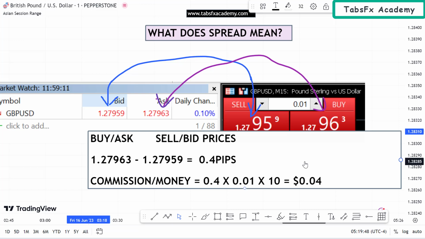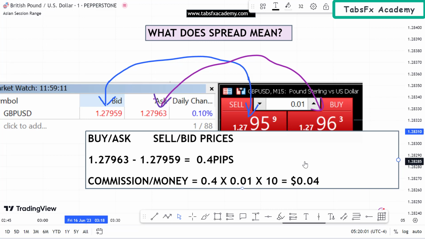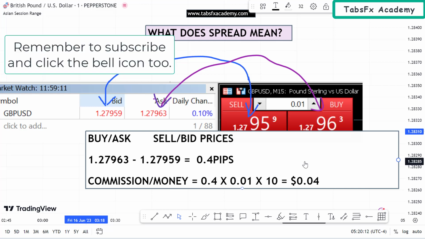So once the spread widens, the more the broker gets. If you take very many trades, the more the broker takes as commission. But the good thing is that if you go in profits, the spread may not matter a lot. And another thing, when there's too much volume of trades, in other words, if you have very many traders, for example, the New York session and the London session, the spread is normally narrowed down. And during, for example, the Asian session, where you have very few traders in the market, the spread normally widens. That is at night during Ugandan time, for example.